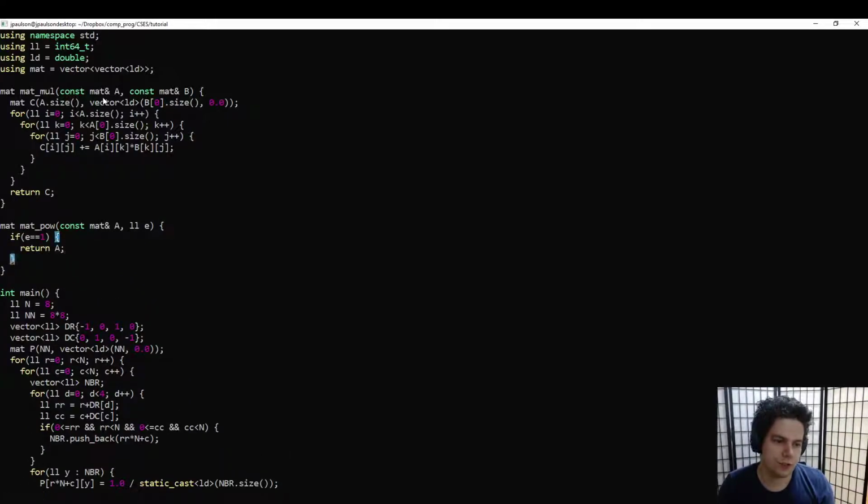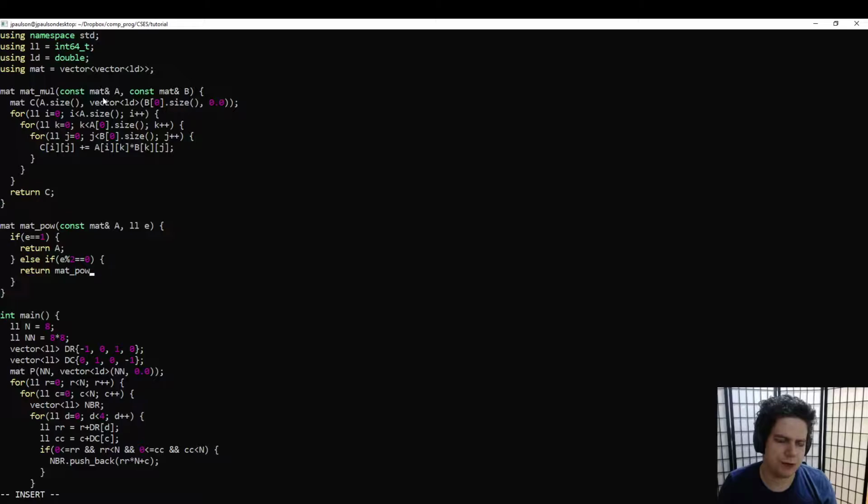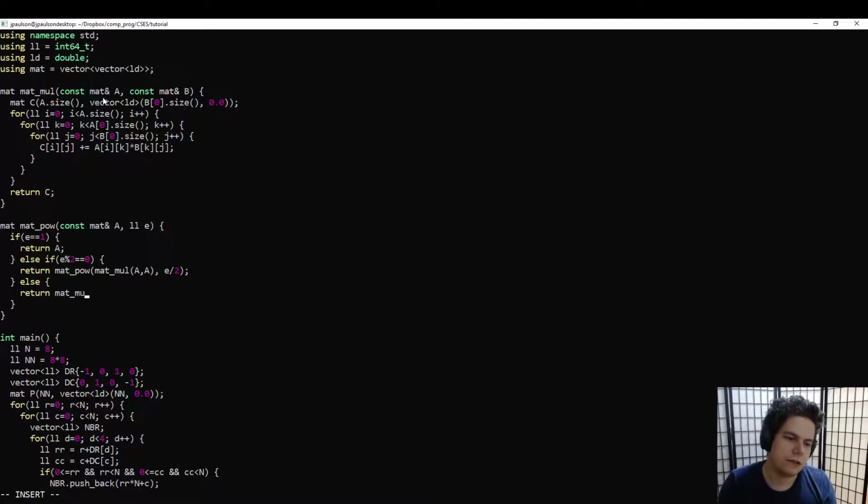So this is just the usual exponentiation by squaring, amazing. Although we actually probably don't need it for this problem because k is only up to 100 for some reason. Right? We could have solved this with k up to like 1 billion. It would have been exactly the same solution. So I'm not sure why they didn't ask for that.